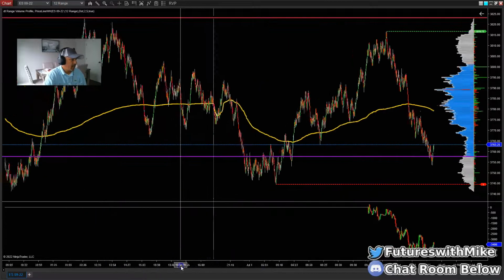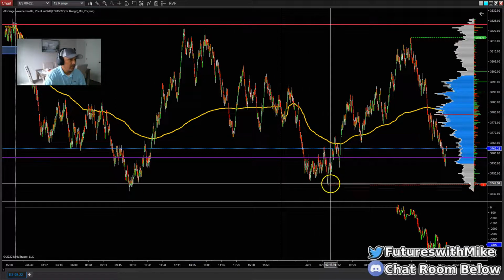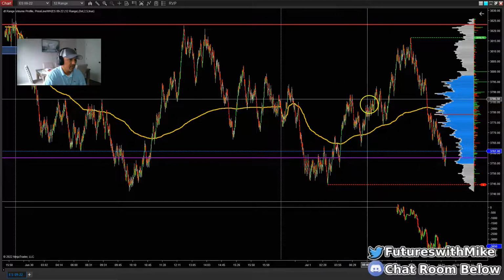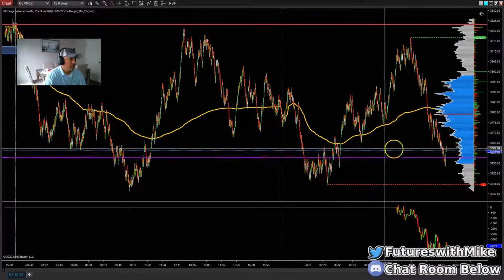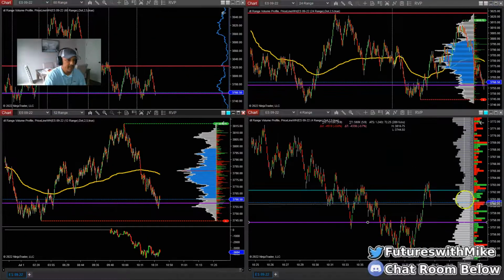So the market had, you can see where it made these swings to the downside, making lower lows and lower highs. It made a low here, turned back around, took out structure right here on the upside, so it started making these higher highs and higher lows as it was moving within this area, this range here. Okay, let me pay attention here, guys.